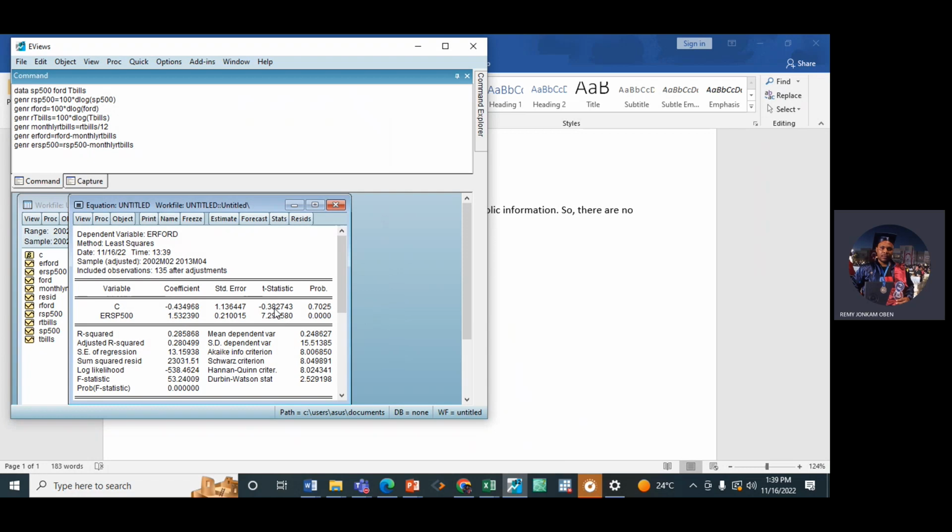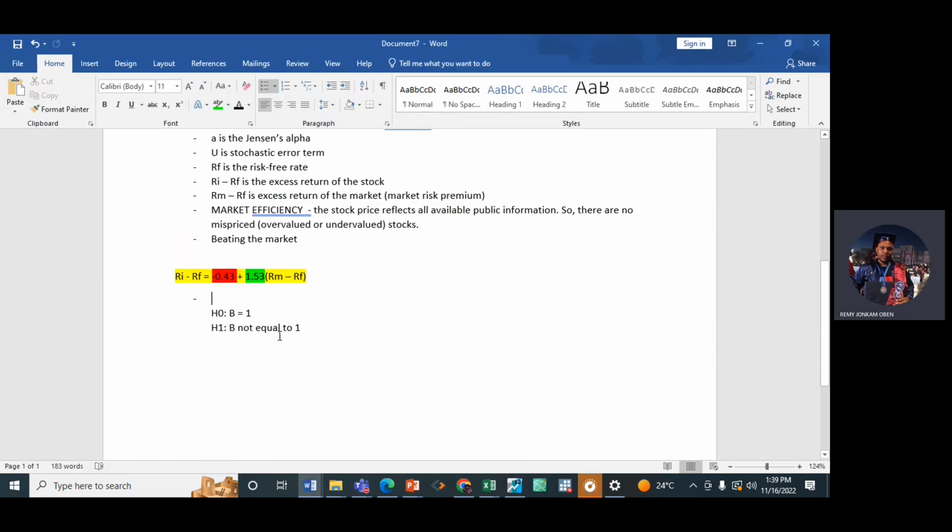We have our coefficients. Of course, these t statistics and these probability values test the hypothesis that the coefficient is equal to 0, right? So we are going to test this hypothesis for the alpha, because it is important for this alpha to be statistically different from 0. Why? Because if this alpha is statistically significant, which means it is statistically different from 0, then it means the stock is not fairly priced, right? It means the stock is mispriced. Now we need to know if it is overvalued or undervalued.